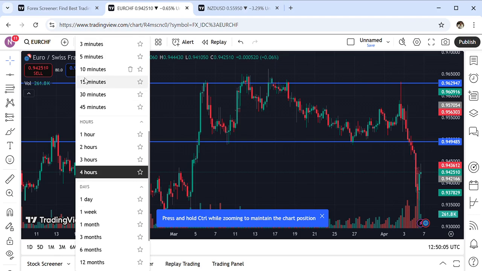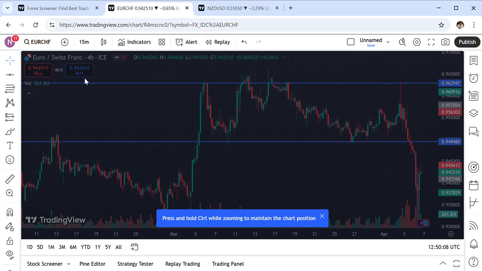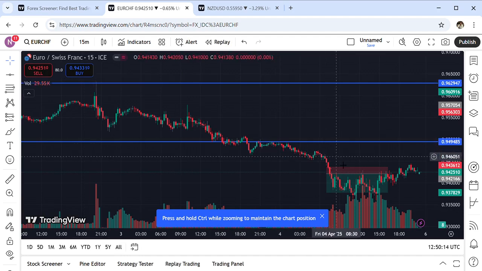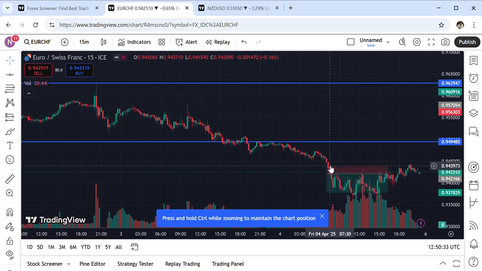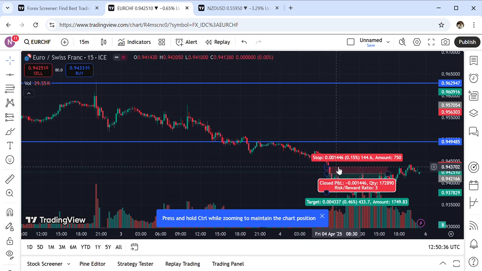Where's my 15 minutes? This is the 15 minutes. Yeah, so the 15 minutes is loading up. So this is my 15 minutes and you can see how the trade was coming here. When I saw this candle, I saw this one candle came out in a very good volume. The second candle too came out in a very good volume. Then I was now seeing a third candle. So I entered my trade at this third candle. After the third candle finished forming, I just took my stop loss here, and this was the price, and this is my take profit.